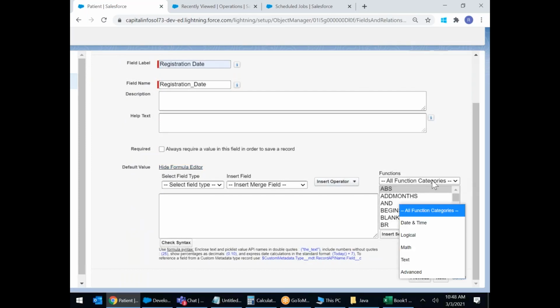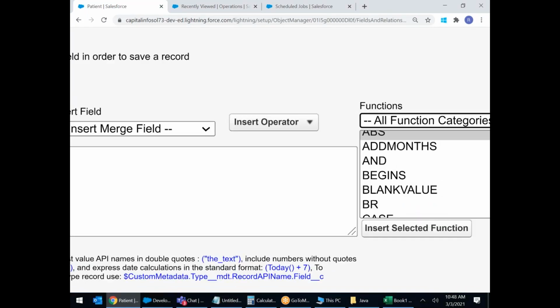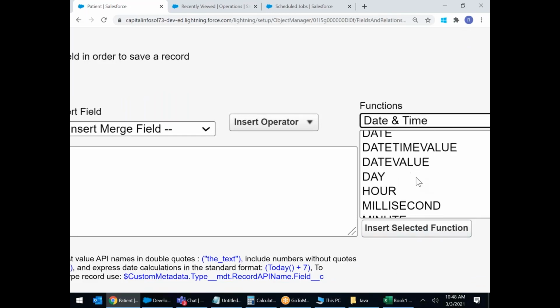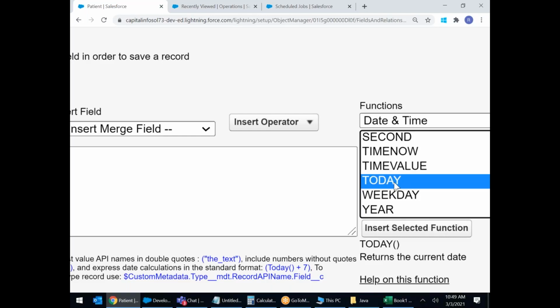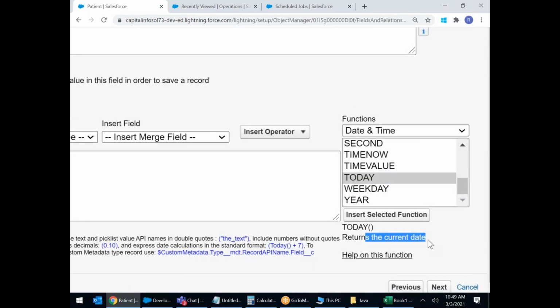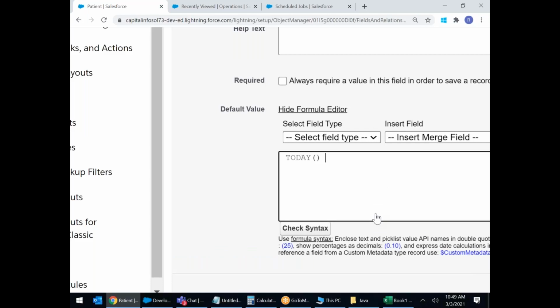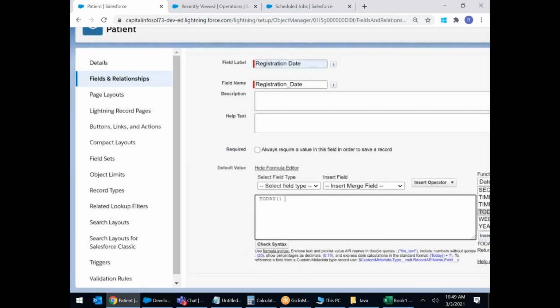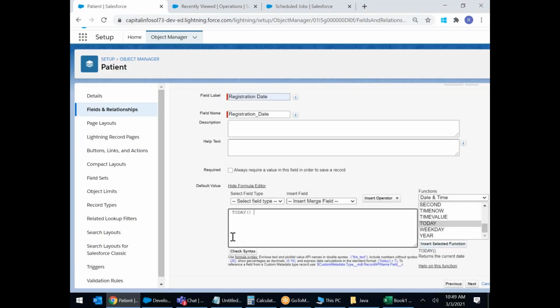Now, from here, I select date and time. I look for a function called TODAY. TODAY returns the current date. I click insert function. Immediately the function gets inserted here in the formula. I click on check syntax.